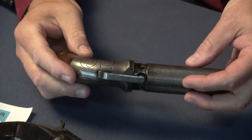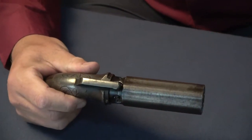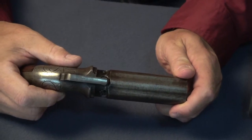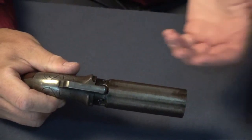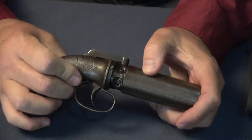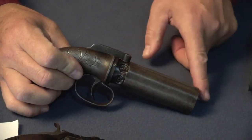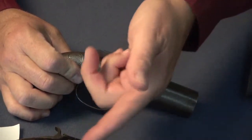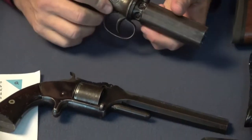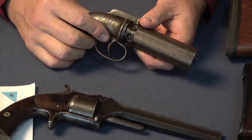I fired another one. Anyhow, it's a very cool design, and you can see how thinking about firearms, like most things, is evolutionary. So somebody probably looked at this and decided, well, why don't we just cut this off here and have a cylinder and have one barrel fixed somehow, like the Smith & Wesson or the Colt. But it's a good design in its own right, and it still works.